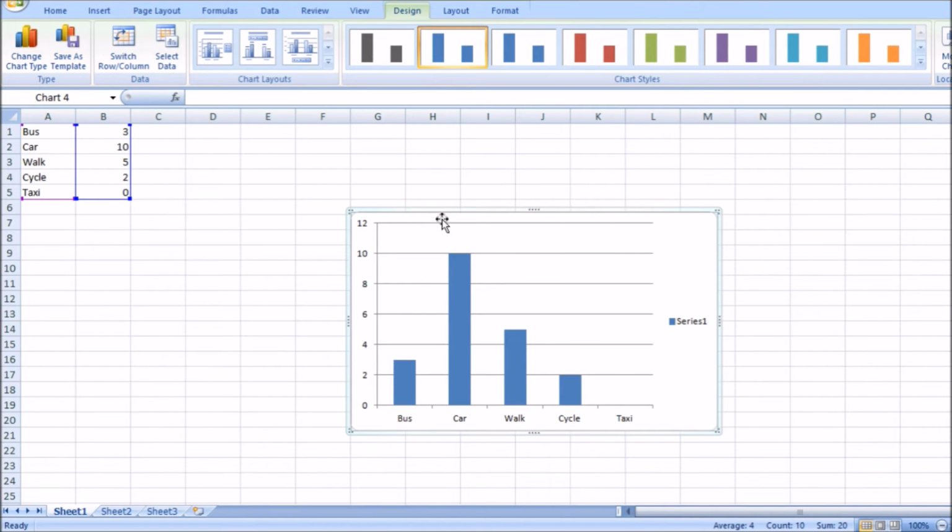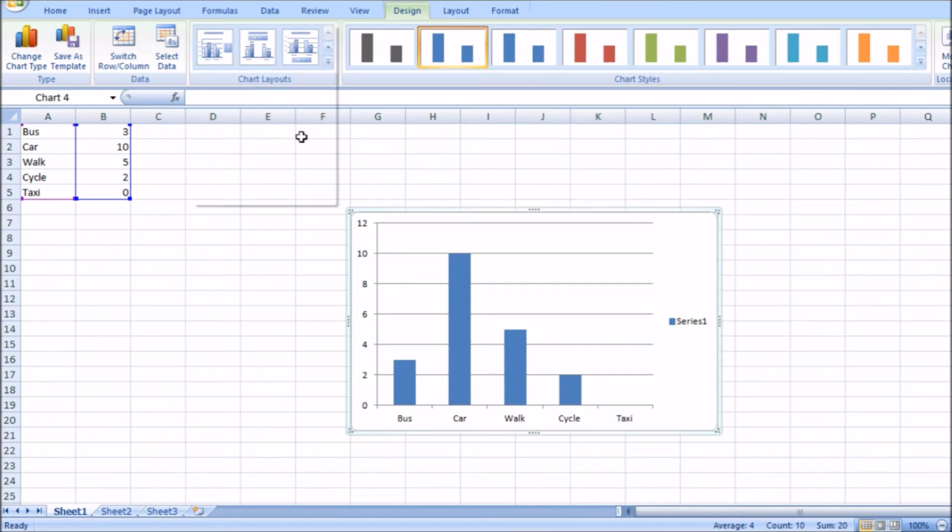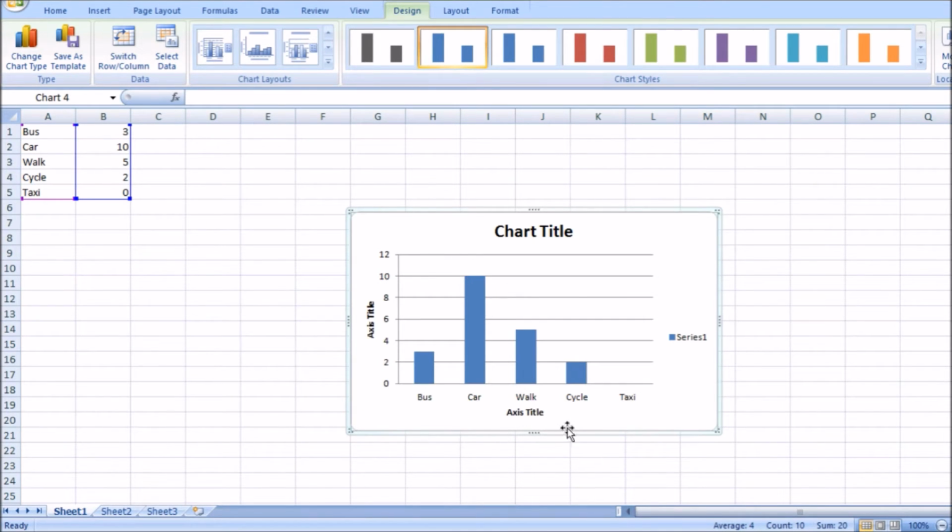Now, right now, our graph has no title and no axis labels, so we're going to need to change that. When a graph appears on your screen, some chart tools will appear. Now, if we click on Design, we will get a range of options here. If we click Chart Layouts first of all, and click this More option, and click down, it will give us some options of what we can add around our graph. Traditionally, we would go for this one, so this one I'm going to select, because it's got a title and it's got our axis labels. So if I click this one, it now applies it to my graph.